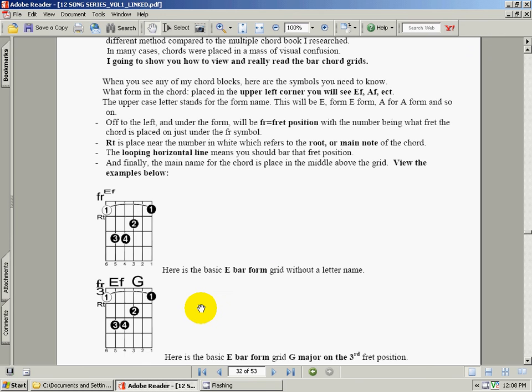As you look at my bar chord symbols, I'm a big advocate for putting the form, E form. So you have the letter name, and the little f will just mean the word form, as I explained up here in the writing. What I mean by E form, if you've learned your open chord E, you'll start to see how it looks like that. The RT, and usually the note in, or the fingering I should say, in white will be the root note. FR, the fret position. If there's no number there, assume it's the first fret. If there's a number there, go to the third fret.